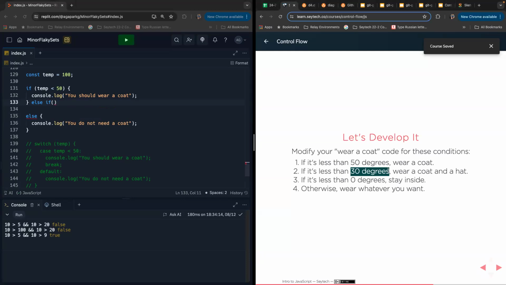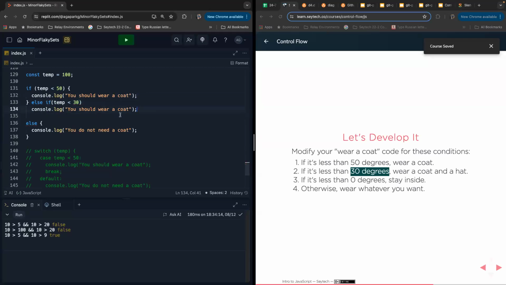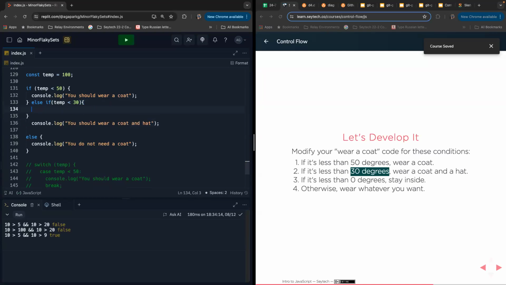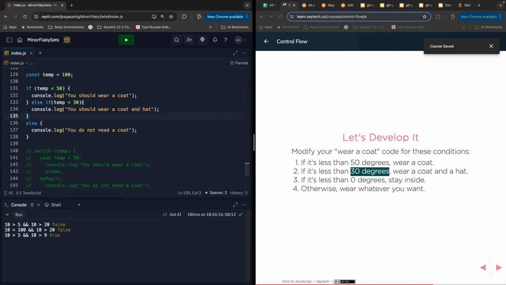So if it's less than 50 degrees, wear a coat. If it's less than 30 degrees, wear a coat and hat. If temperature is less than 30 degrees, you should wear a coat and hat. Of course, I forgot to close out my curly braces like that. If it's less than 0 degrees, stay inside.